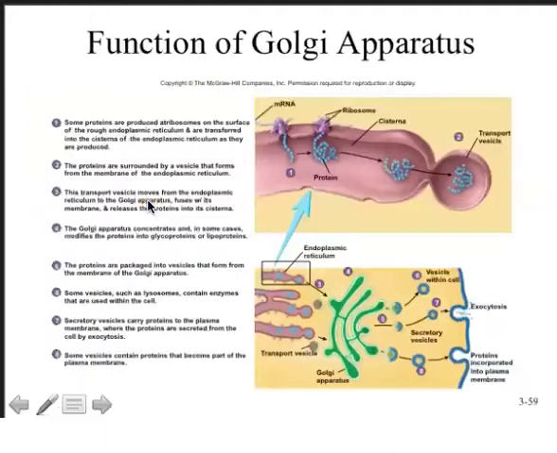And what you're looking at here is just an example of how this system works. You can see here the message being bound by the ribosomal subunits and the protein being extruded into the rough endoplasmic reticulum. It folds into its native conformation, and then what happens is that we now bud off of the rough ER when we get essentially to the end of this portion of the endomembrane system, and then we fuse with the Golgi apparatus.